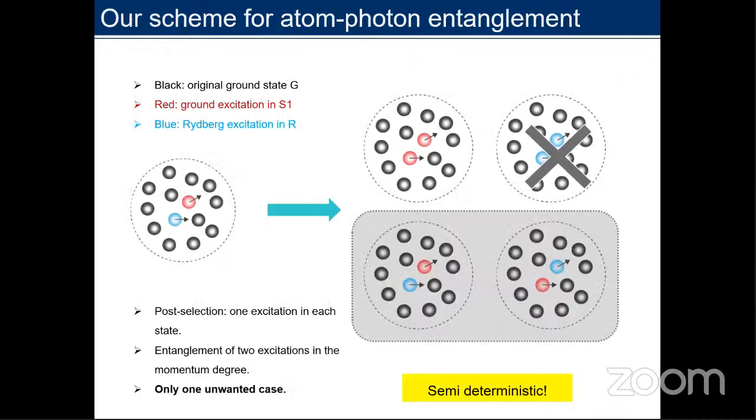There have been many proposals of creating atom-photon entanglement with Rydberg atoms, while most of them require multiple internal states for encoding and many pulses for manipulation and interaction. Instead, we have designed a scheme which is very simple and experimentally easy to realize. We make use of two excitations, one in the ground state and the other in the Rydberg state. The two excitations have slightly different momentums. With Raman manipulation, the two excitations get mixed with each other and entangled in the degree of momentum. One excitation can later be retrieved as a single photon. Thus, atom-photon entanglement can be created.